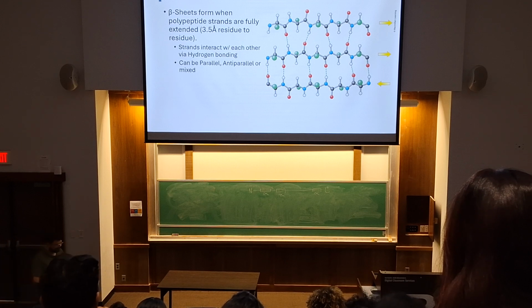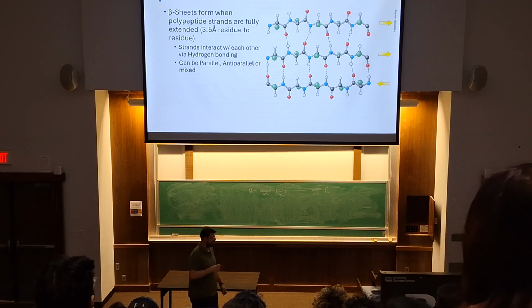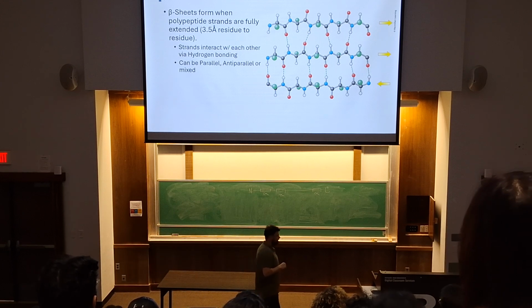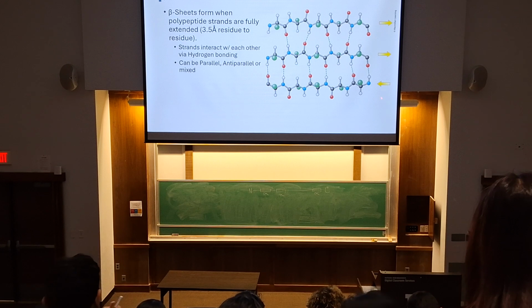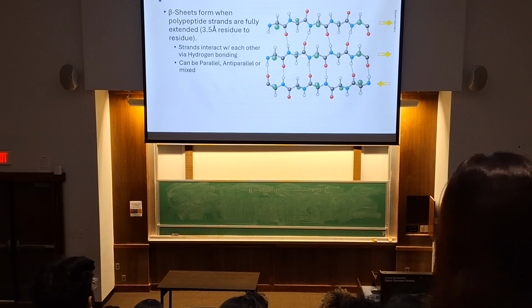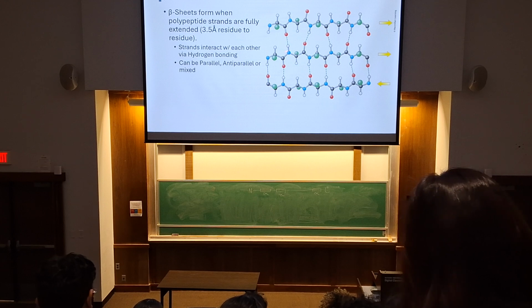So we also find amphipathic beta strands at the interface between a nonpolar and polar environment, for example, in the phospholipid bilayer. Now these beta strands can hydrogen bond with each other to form beta sheets. We can have either an anti-parallel arrangement, where we have N to C going in one direction, and then N to C going in the opposite direction for the next one, or a parallel arrangement, where we have N to C going the same direction for both.